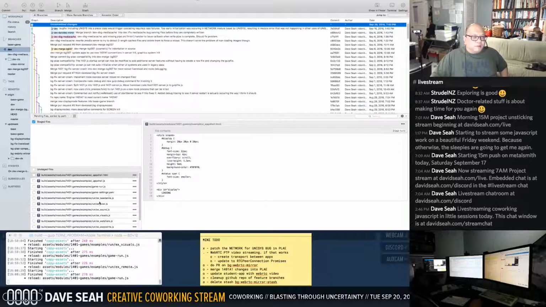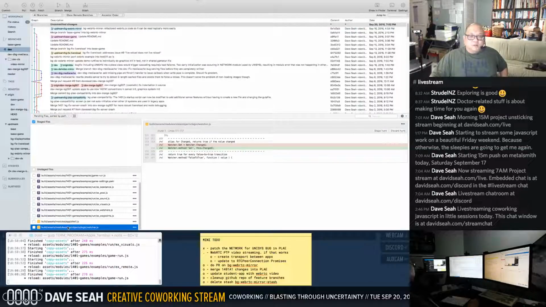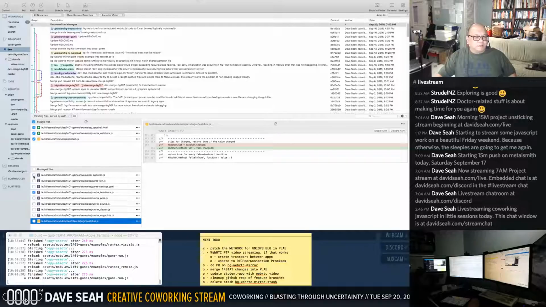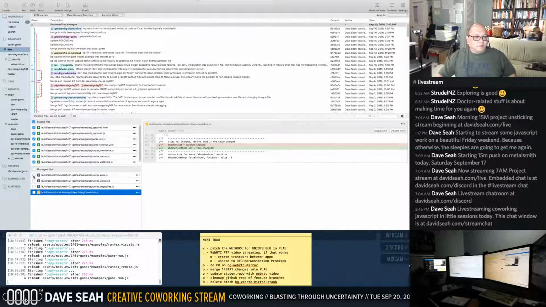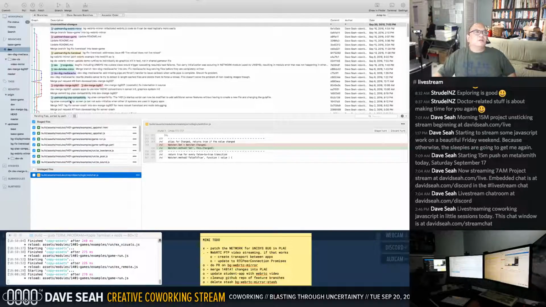Examples, game settings, shells and updated. That needs an update. Anything else here I don't want? I got rid of particles and I got rid of something else. Let's make this new branch.